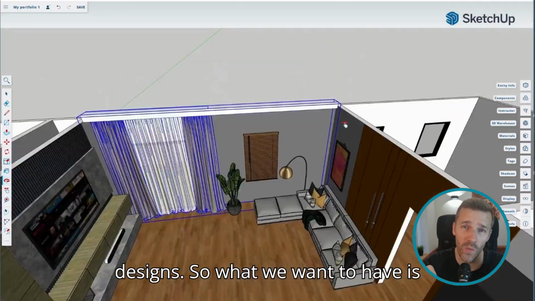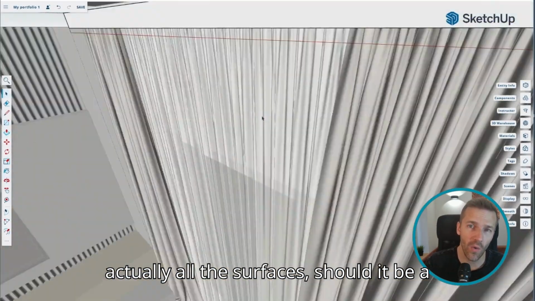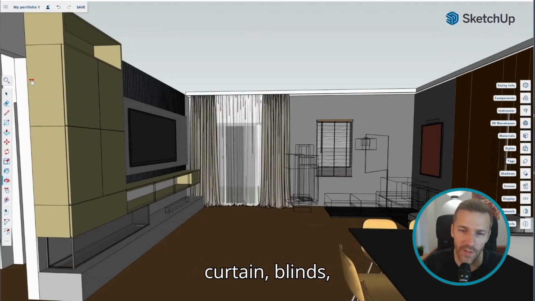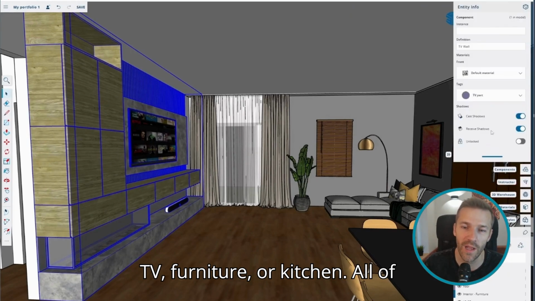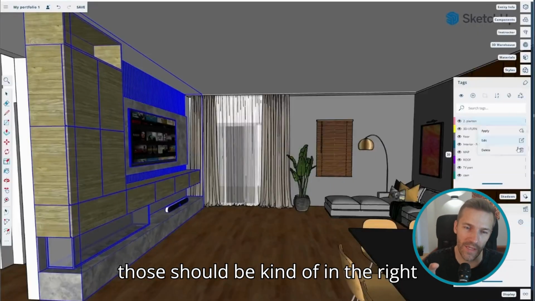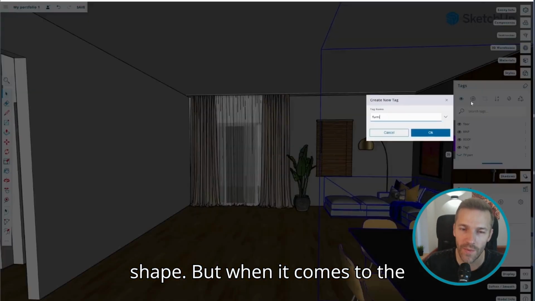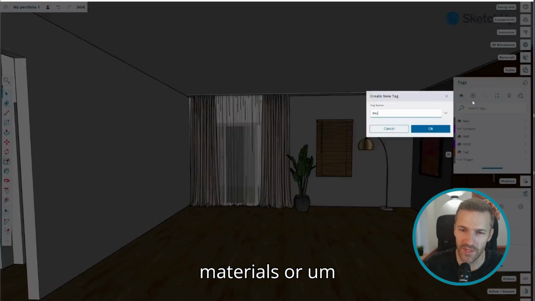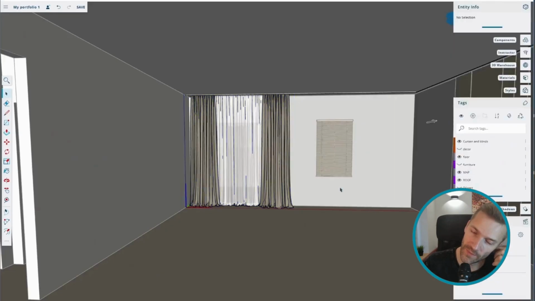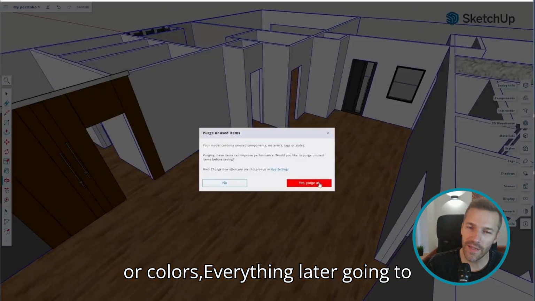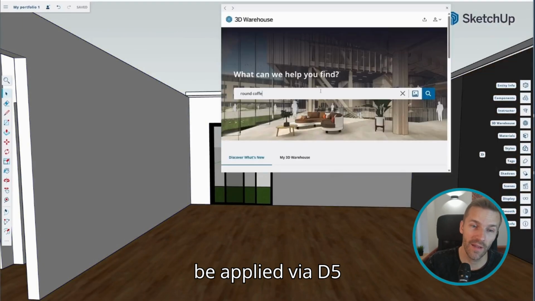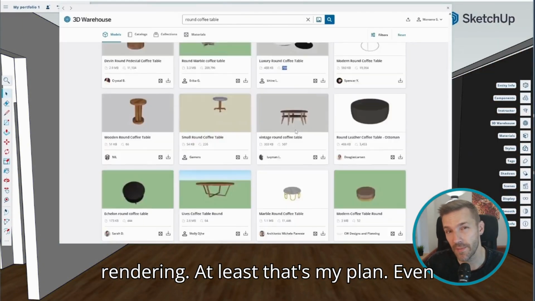So what we want is all the surfaces, should it be a curtain, blinds, TV furniture, or kitchen, all of those should be in the right shape. But when it comes to the materials or colors, everything later is going to be applied via D5 rendering. At least that's my plan.